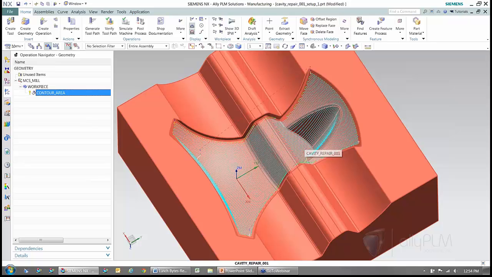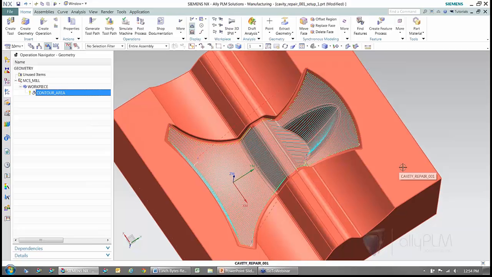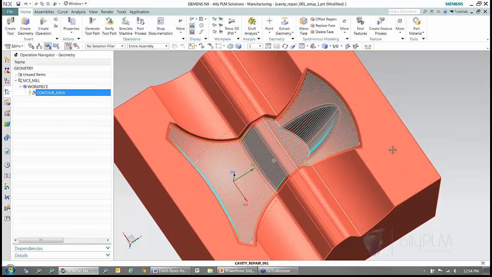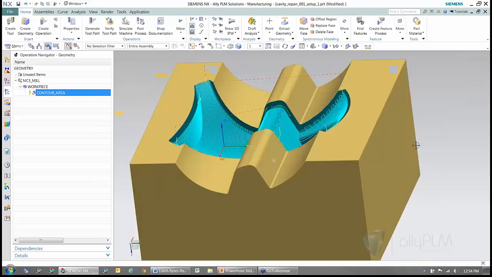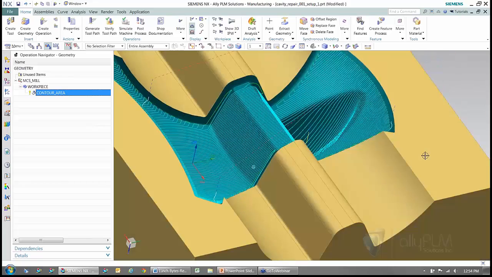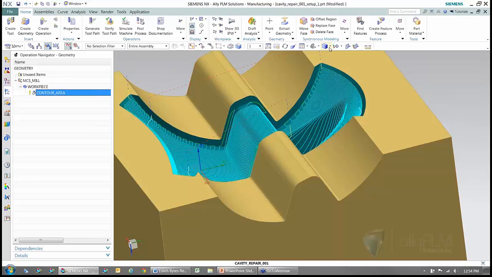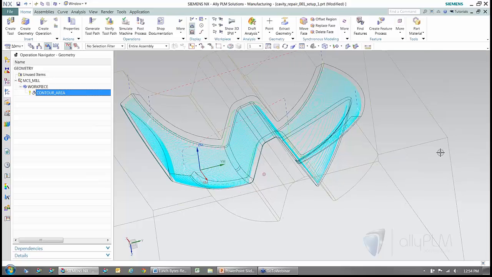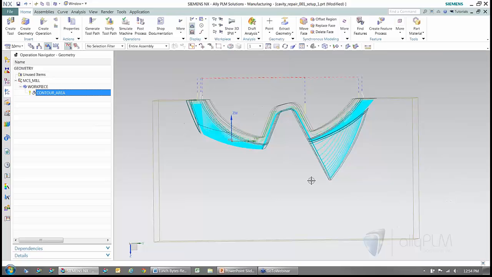That may be an area that I want to cut with a different tool, or there could possibly be a design change in that area, or I may want to just cut that area at a later time. Well, I'm going to edit the toolpath and trim out that section that I don't want to cut. So in order to see this a little bit better, I'm going to change my shading to a static wireframe. That way I can see the toolpath through the part.